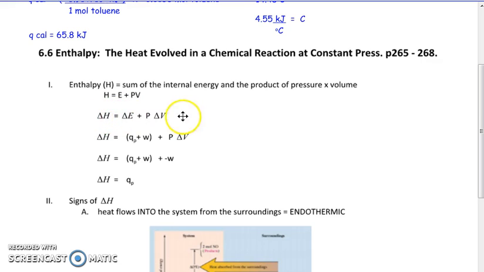If I have a state function, there's my change in H, and you notice this P delta V thing again. P delta V is for negative work, isn't it? Because positive work is negative P delta V, so negative work is positive P delta V. The works cancel out and I'm left with the heat quantity being the enthalpy at constant pressure. Everything we talked about with Q as far as exothermic and endothermic is the same with delta H, because this Q is the same as delta H. So hopefully this will go a little bit quicker.